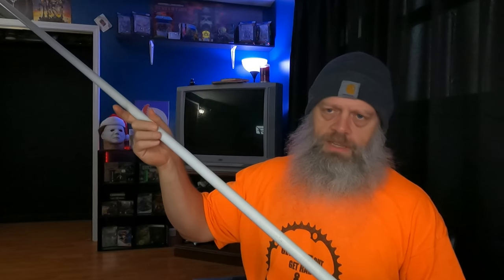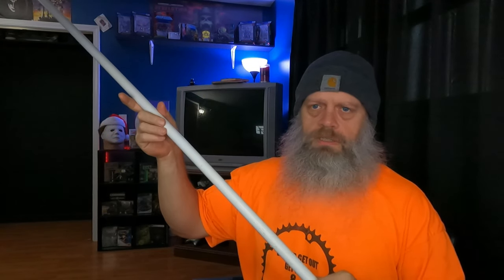So what am I doing? Today I'm going to build a camera mount, a little rig system. It's going to have two legs going out like so for stability, and then come up like so, and the camera's going to hold on at the top. Let's take a look. I've got some 3/4 inch PVC right here, and some 1/2 inch, which is thicker walled though. This is basically where the action's going to happen, and you're going to see what I'm going to do. I kind of used my brain on this one, and I'm going to make it pretty cool.